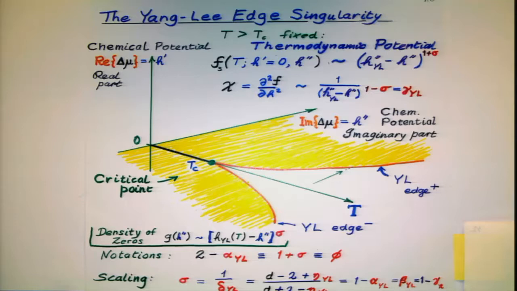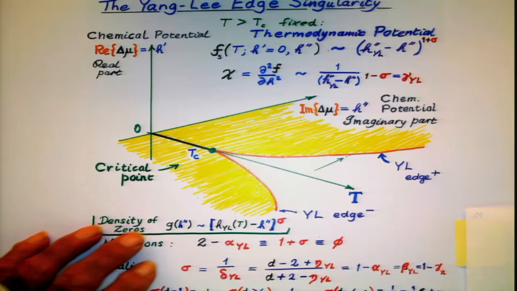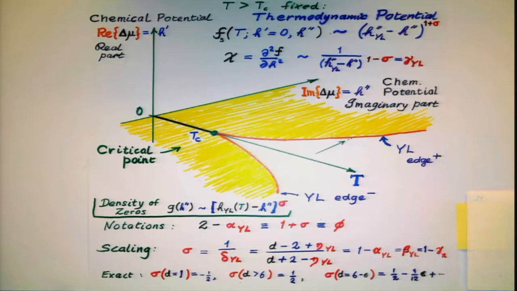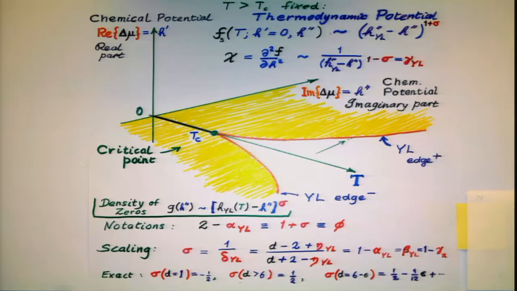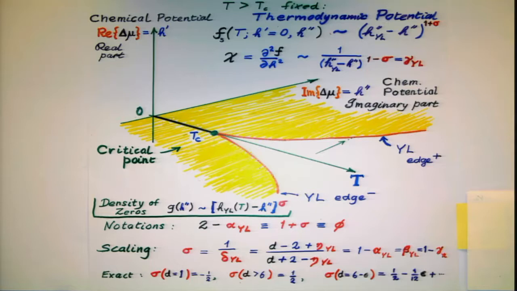So we can specify that a little more formally. The density of the zeros I can define. And as soon as you define something like that, you have to say, well, probably there's an exponent — there's always a possibility for a logarithm, but we know how to look after that. So let's say the Yang-Lee zero is characterized by an exponent sigma. And that being so, then we can ask about some of the other exponents. And one can now start saying, let's have a look at the exact behavior. If I go down to one dimension, this is essentially a triplet problem, and I find that the singularity is a half. So the density of the zeros vanishes on the Yang-Lee edge.